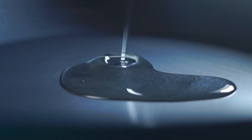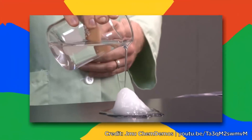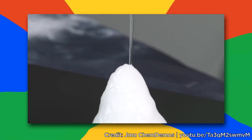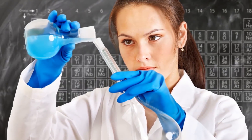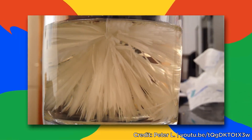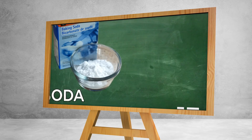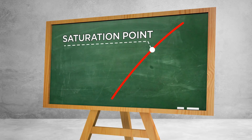Number 9: Hot Ice. You know what happens when you pour liquid on a surface, but this becomes really confusing with hot ice. This ice isn't only warm — it's also a liquid that turns into a solid and piles up into a little mountain when you pour it on a surface. It looks just like ice freezing in place, which is how it got its nickname, but its real name is sodium acetate. When a single crystal of solid sodium acetate comes in contact with the solution, it instantly solidifies. This is what we call super saturation — when the amount of baking soda dissolved in vinegar and water exceeds the saturation point, the liquid turns into something more solid.